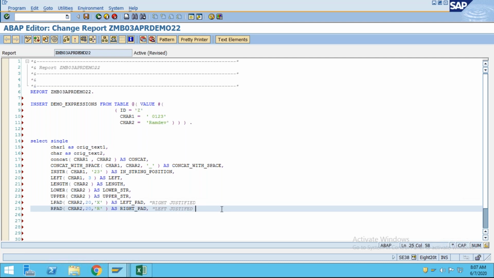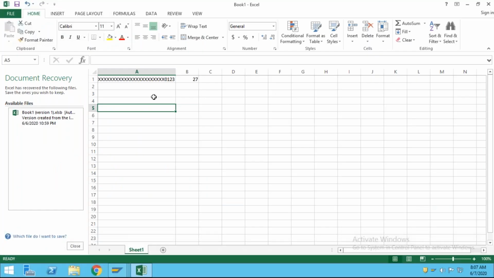And if we have 1 2 3, the right side is going to be filled with X. So it is just the opposite of left padding.